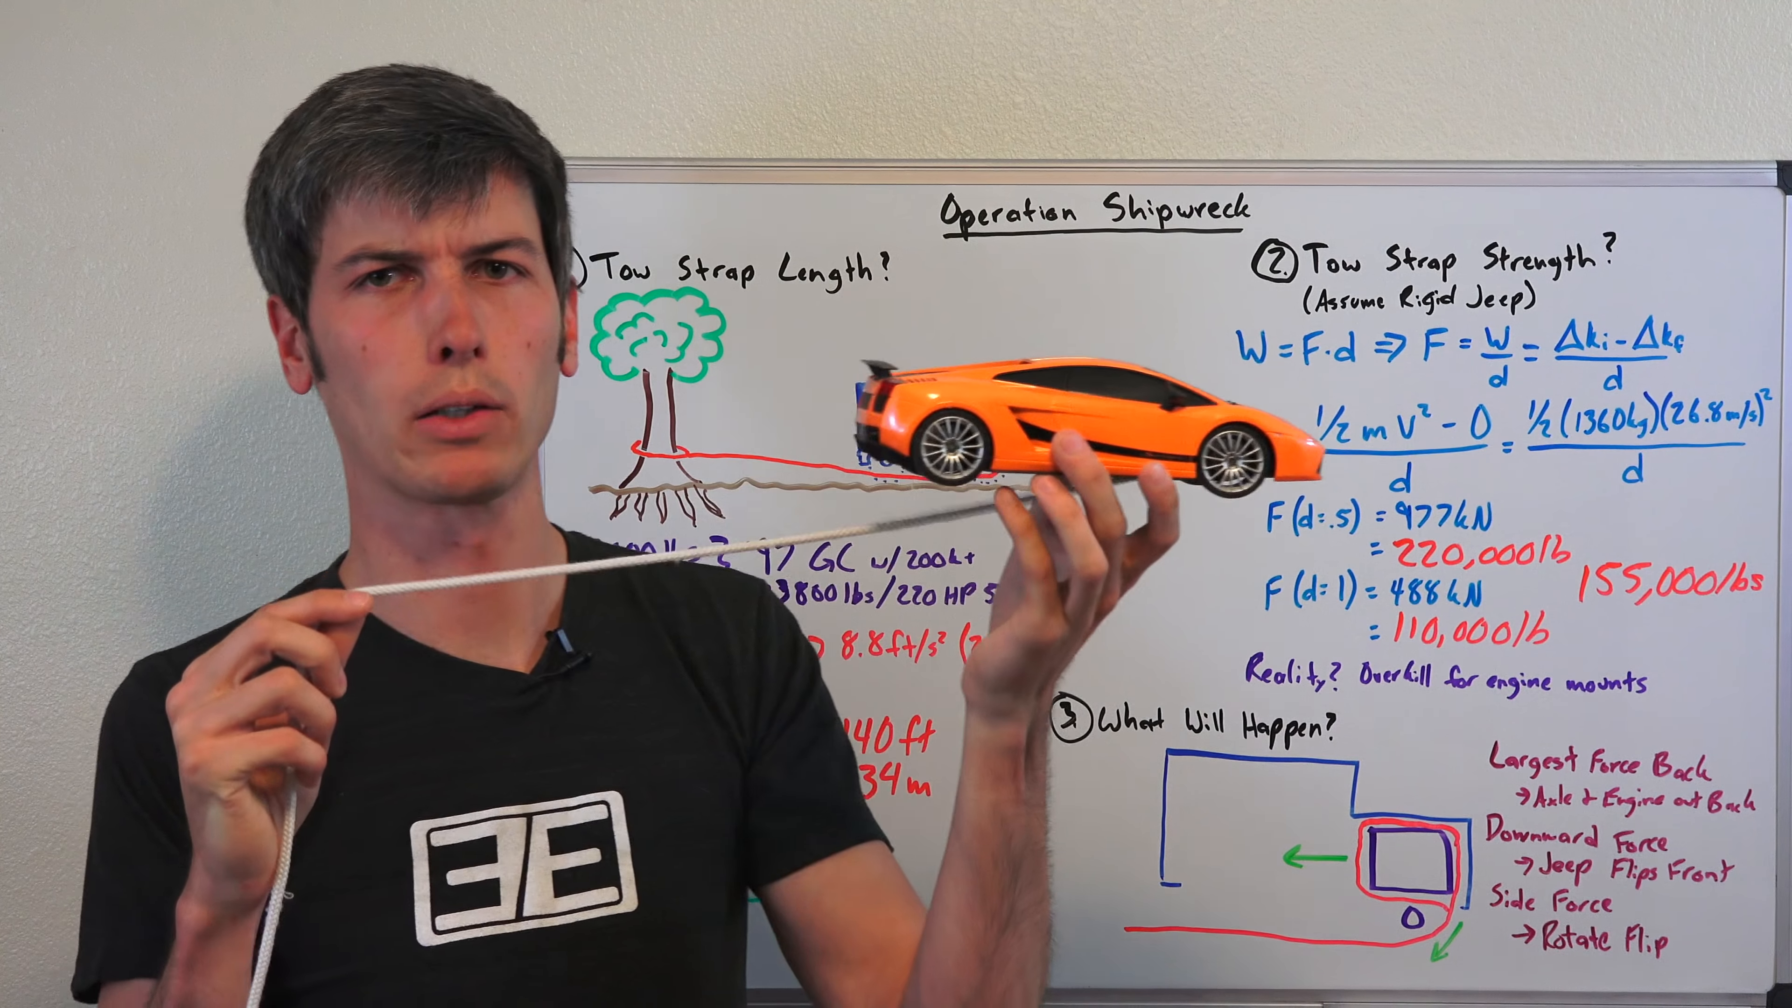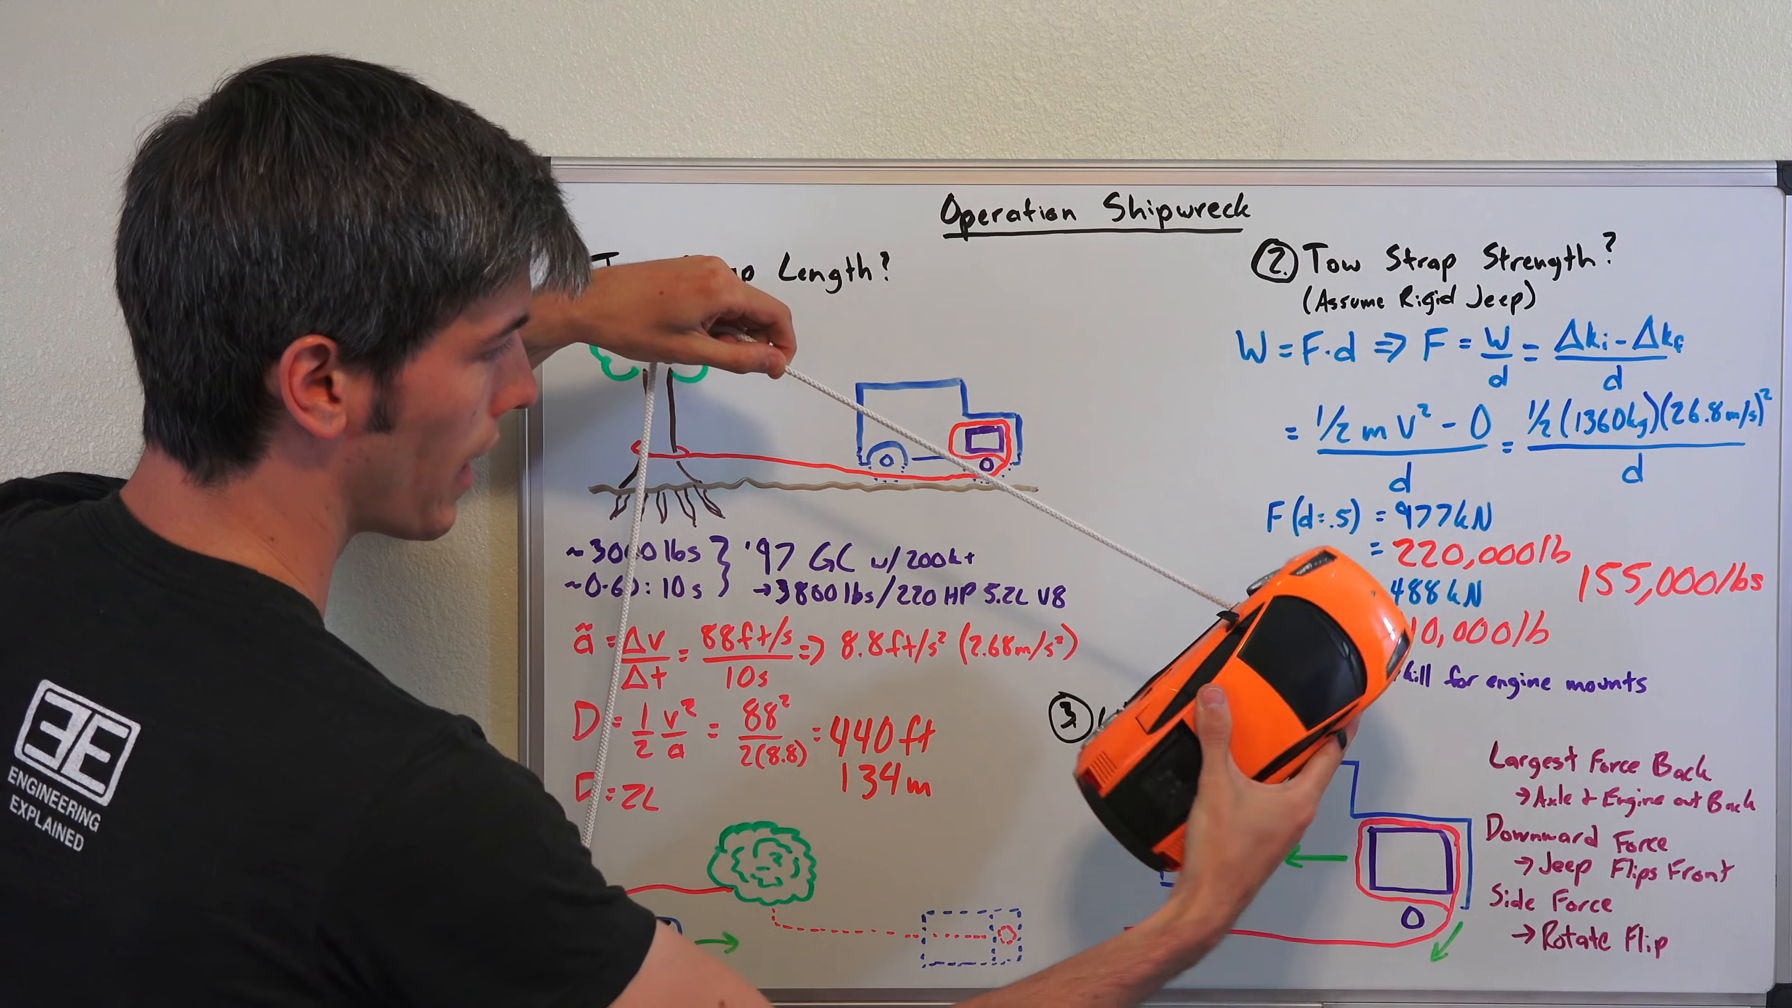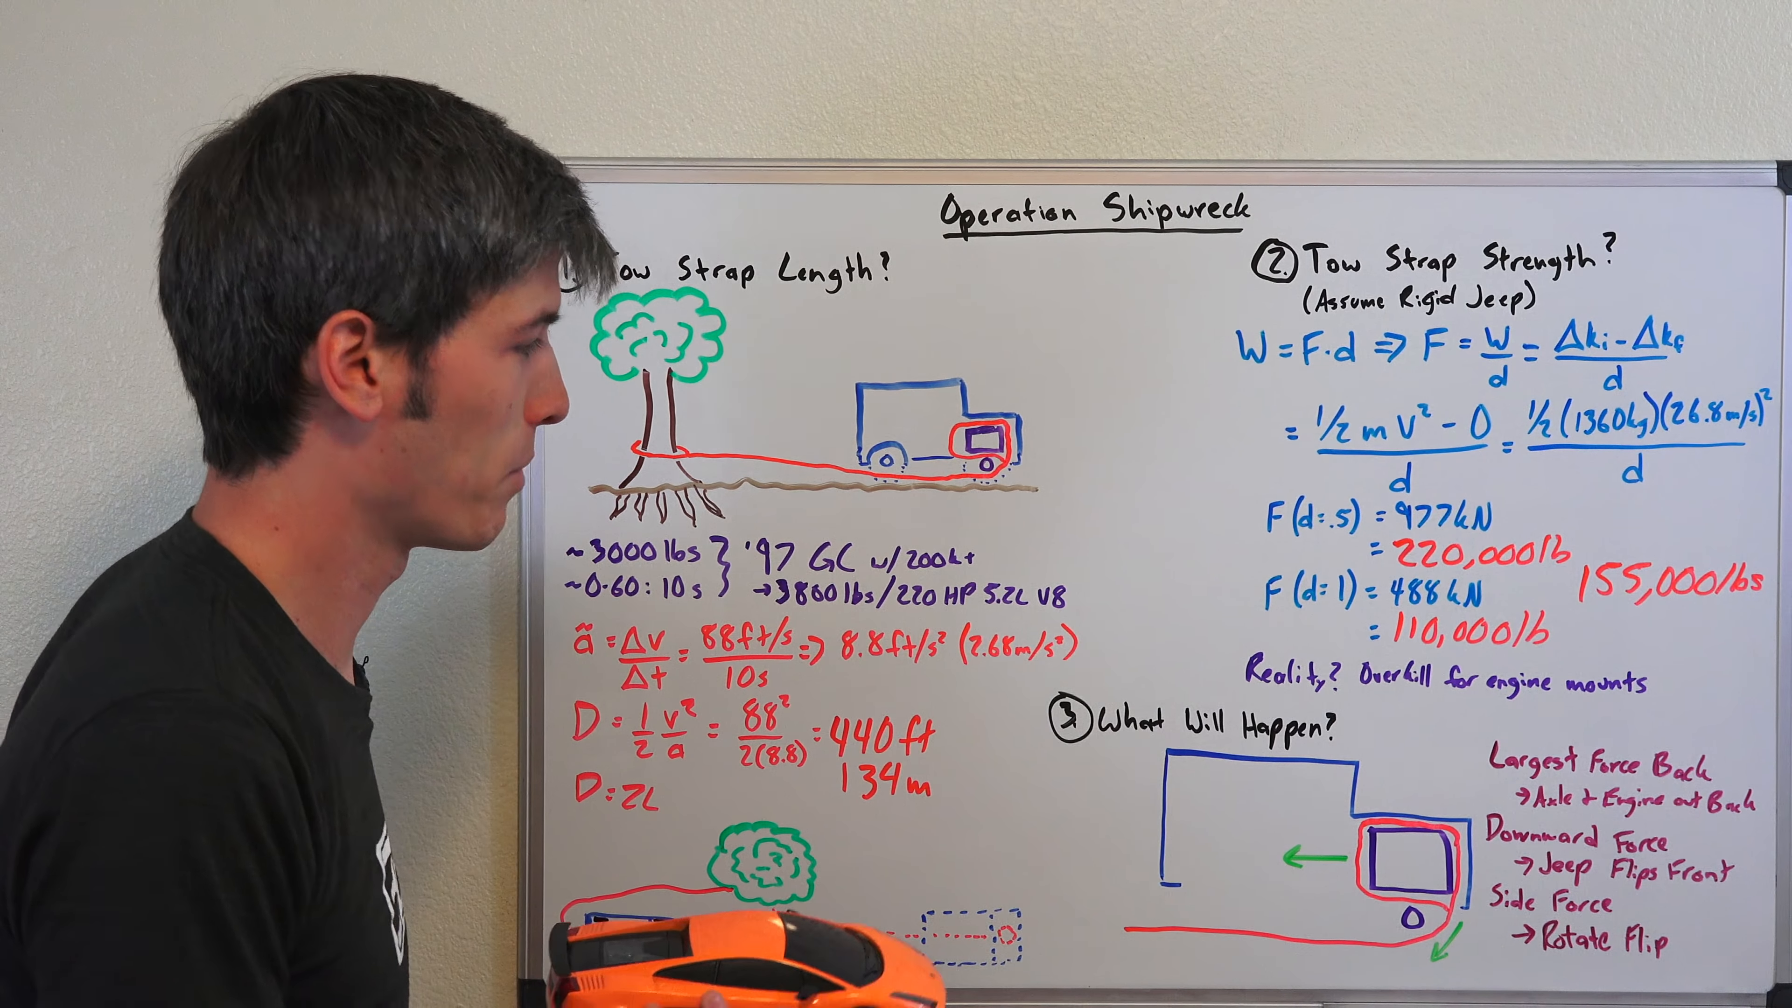Here I have basically a perfect replica of what's going to happen. If we take that downward force more into consideration then perhaps it's going to pull it forward, rip everything out, and then the car flips over. I think there's also going to be a bit of a side force because it's driving by the tree. Perhaps best case scenario for the most destruction, it pulls it sideways, starts to flip like that, yanks everything out, and then the body just continues to tumble. That would probably be the coolest scenario. I'm going to say it's probably going to lean towards the first couple scenarios.